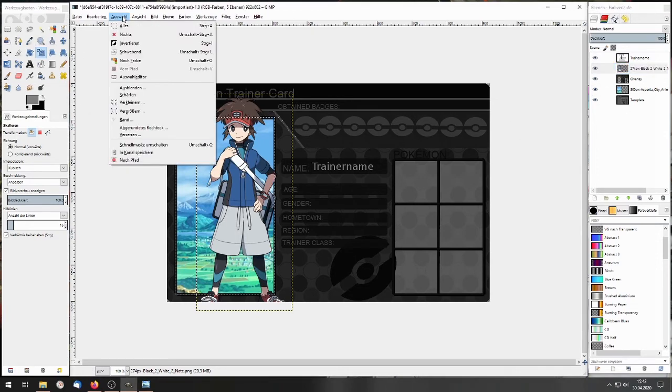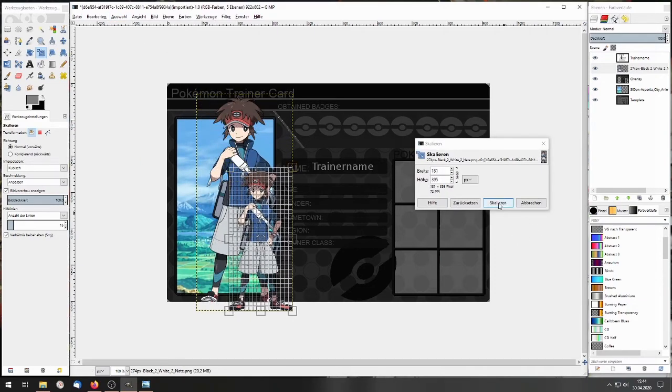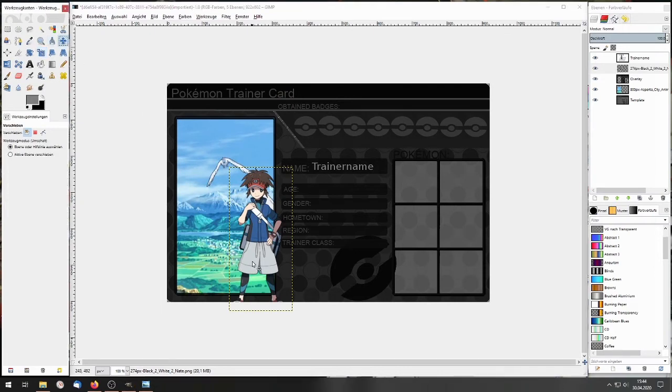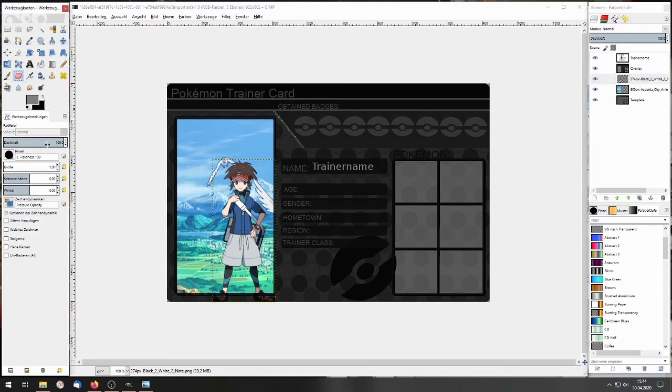So I will go to selection, nothing. And now I can scale down this perfectly. So I will put him in here a bit so that his feet are off, to make it look like he's standing on this cliff here, which you can't see. And now I will show you, we can change the size of this brush and erase his feet down here. Perfect. So now he's standing there.